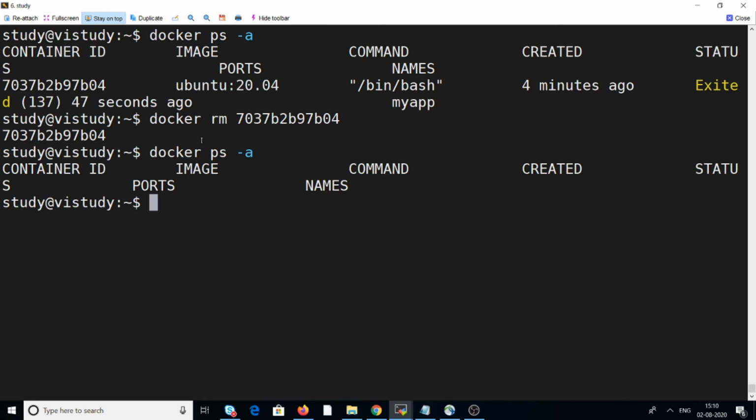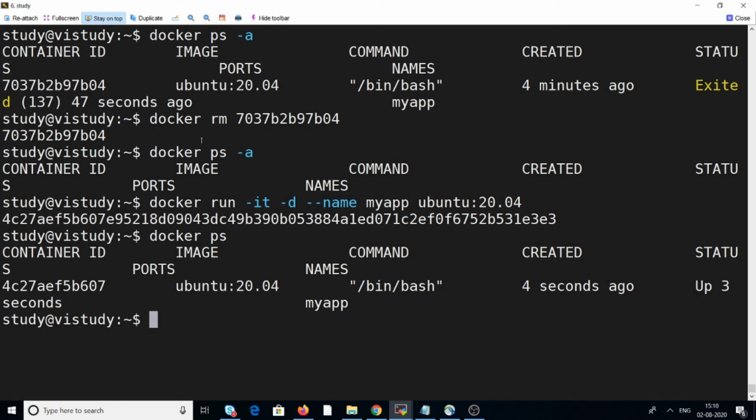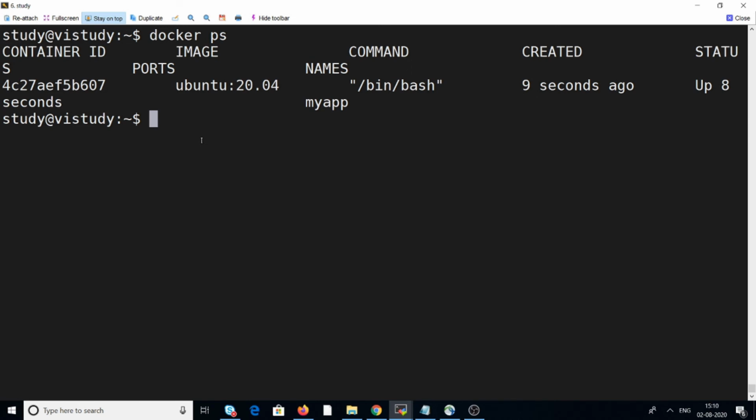So we'll try to run another container. Docker ps. It's coming. Let's try to delete this container by using the rm command.